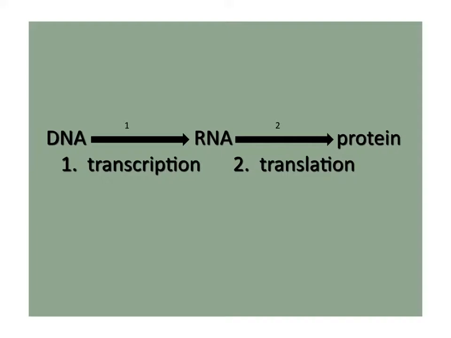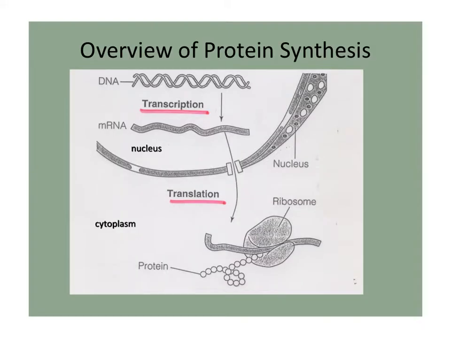This first part is called transcription, where we go from DNA to RNA. The second step, RNA to protein, is called translation. Again, seems very simple. You don't know any details about it yet, but this is a lot of information right here. And as we get into more detail, hopefully you'll understand it a little bit better.